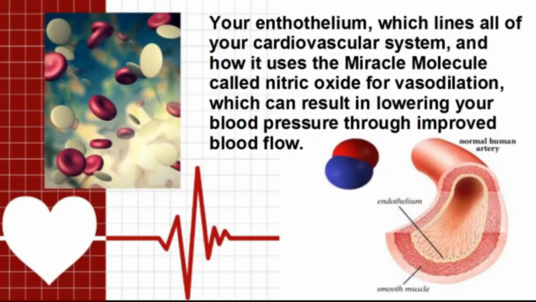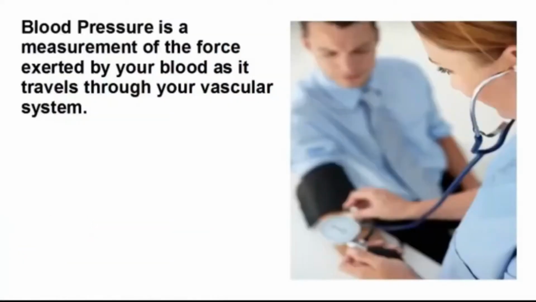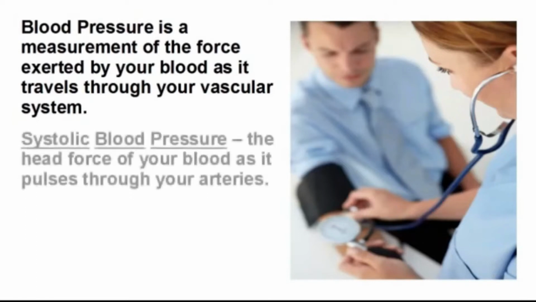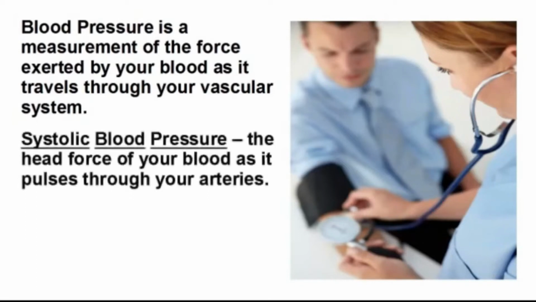To help you understand this, let's first understand blood pressure. Blood pressure is a measurement of the force exerted by your blood as it travels through your vascular system. When your health care provider measures your blood pressure, they're recording two numbers, your systolic and diastolic blood pressures. When your heart contracts, it sends blood into your arteries. It's this head force of your blood as it pulses through your arteries that's being measured as your systolic blood pressure and is the first number that your doctor or nurse records.